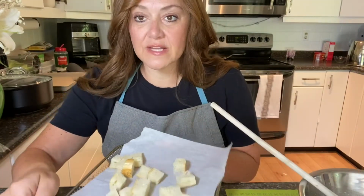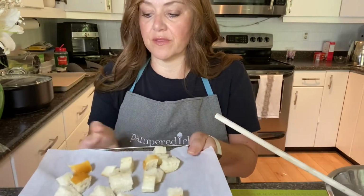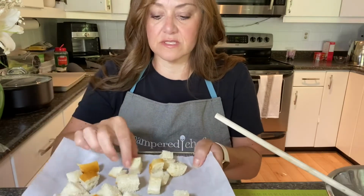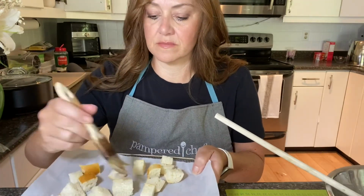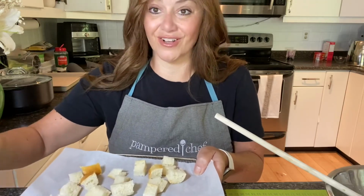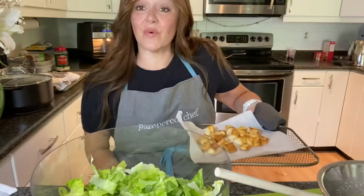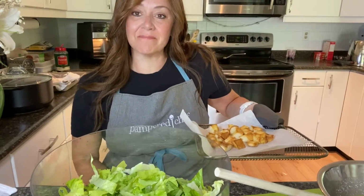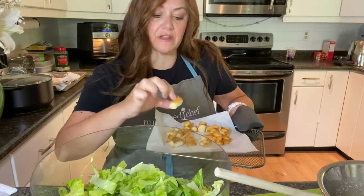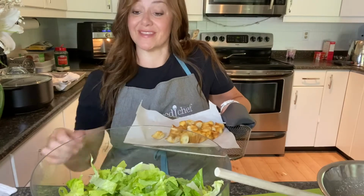So to make the croutons, I'm going to use the air fryer, and I have one of the trays, and I'm actually using a little bit of parchment paper so they don't stick. And then I'm just gonna brush them really quickly with a little bit of garlic oil. So I just took these out of the air fryer. I put them in the air fryer for 5 minutes, and they have come out perfectly golden brown. I put them on the top shelf, and because I used the parchment paper, nothing's sticking, which is really great.